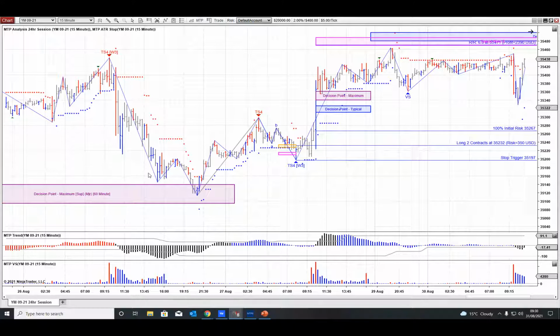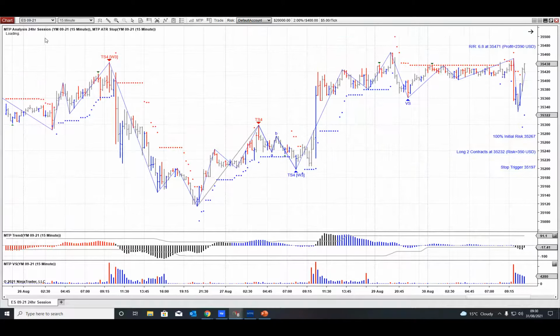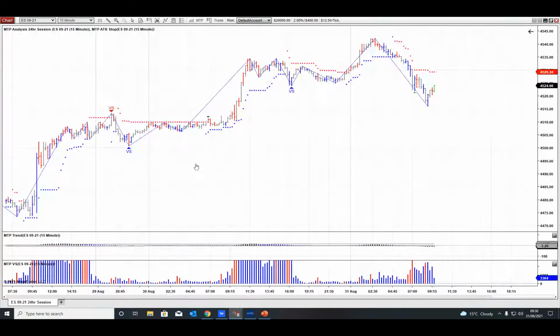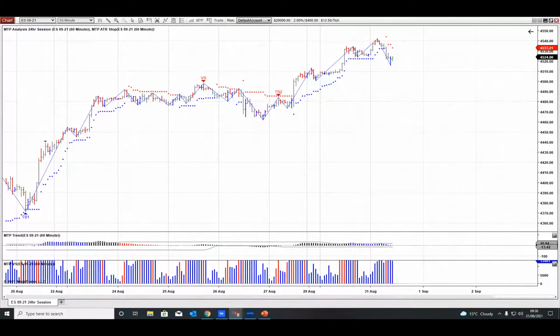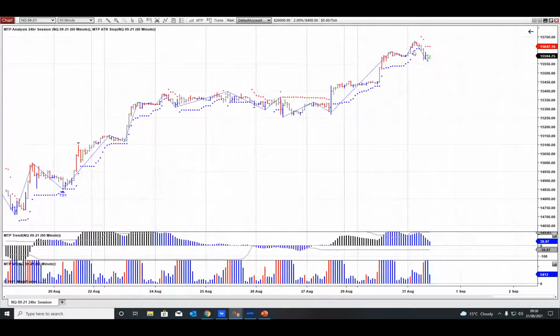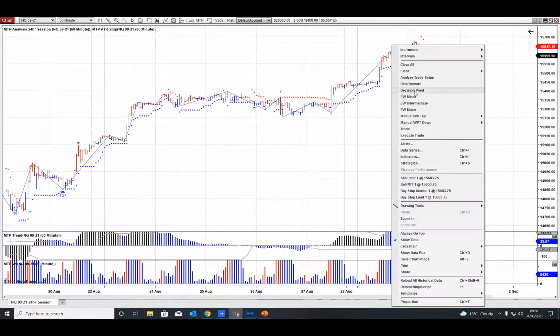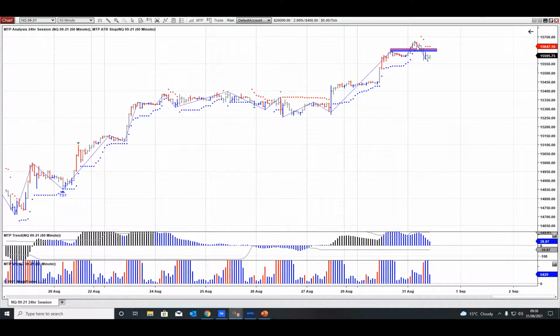So you can see here, we're looking on the YM, because if you go and look at, say, the ES on that particular time frame, the ES, there's the high there. And if I go out to the 60-minute chart, did the ES make a reversal at higher time frame resistance? It was at the maximum, but it wasn't quite the same as the typical. It wasn't as ideal. If you look at the NQ, did that make a reversal off the level? It didn't. It was beyond it. Do you see what I'm getting at? In other words, it was beyond the level. So you're looking to only trade when you get the clear picture.